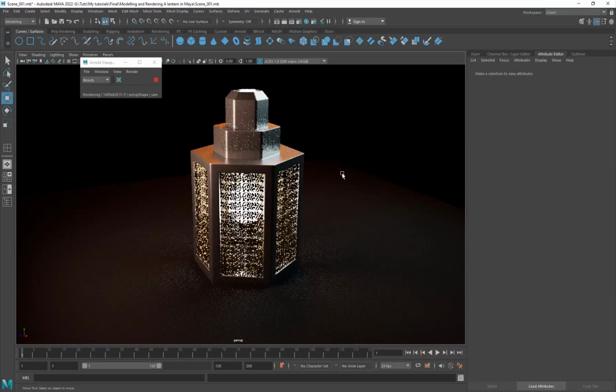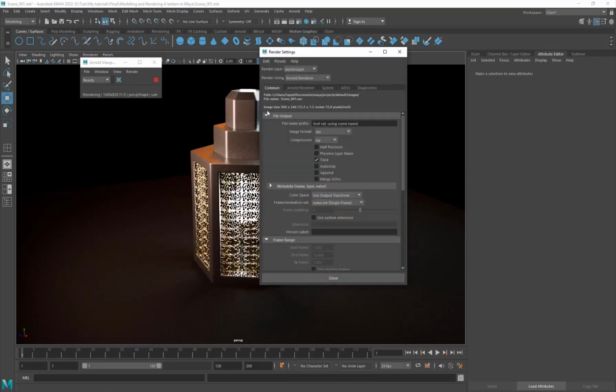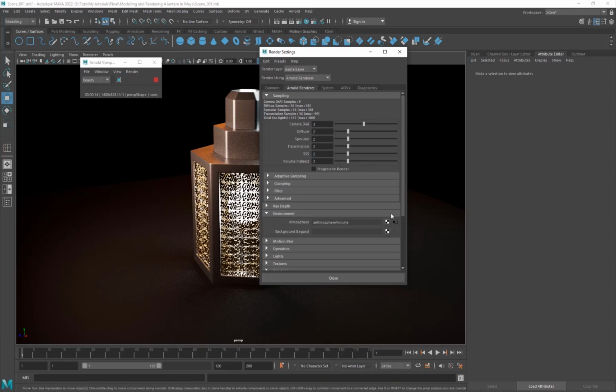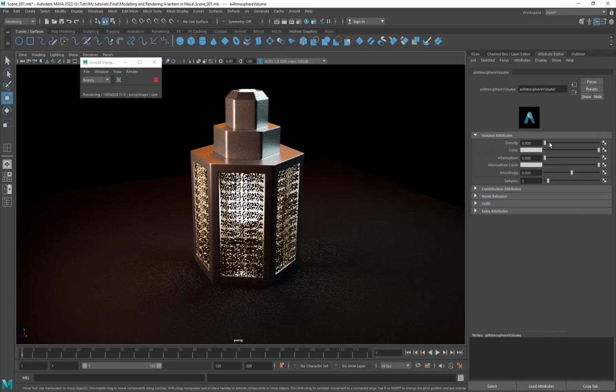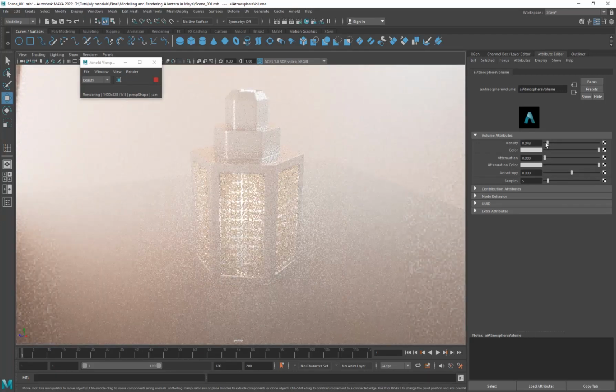And now you can see it there, but if you really want it to shine through, you can go into the render settings, and I've done a separate tutorial on it, which I'll put the card on the top right corner of the screen, on how to do the environment atmosphere volume. So you can go ahead and add that. Just click here and add it, and if you don't see it, you can just increase the density, which will increase the density a lot.